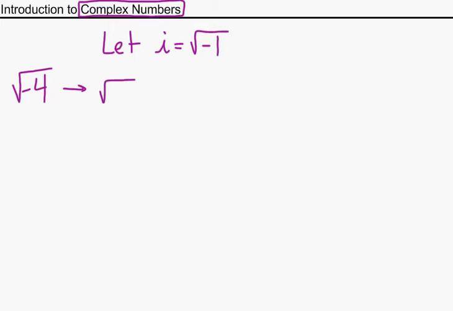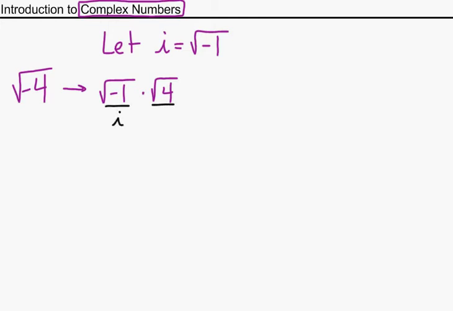Any discussion about complex numbers has to start with one definition. And that definition is, let i equal the square root of -1. Up to this point, we've never allowed square roots to have negative radicands, or negatives underneath the square root. But when we do this, it allows us to start to evaluate quantities such as the square root of -4, because we can look at it as the square root of -1 times the square root of 4. And now we can evaluate each of these pieces independently.